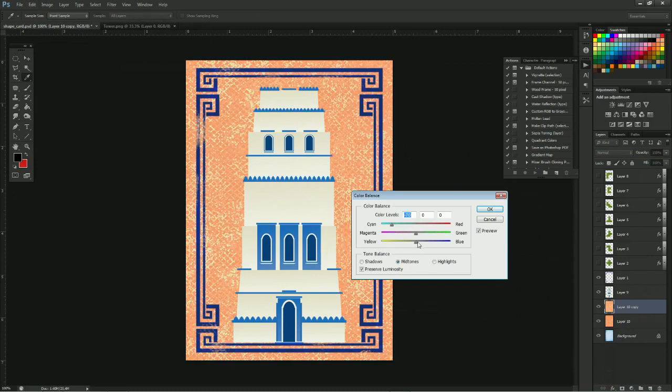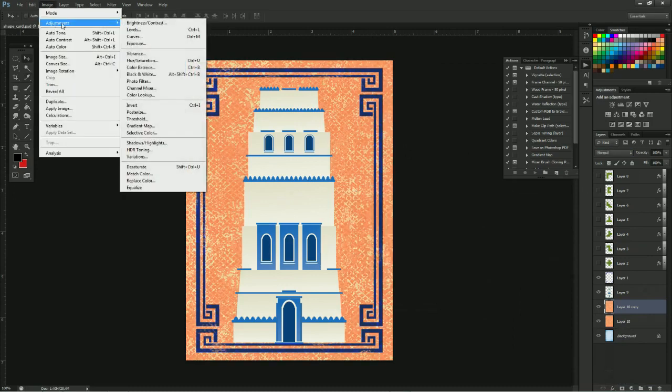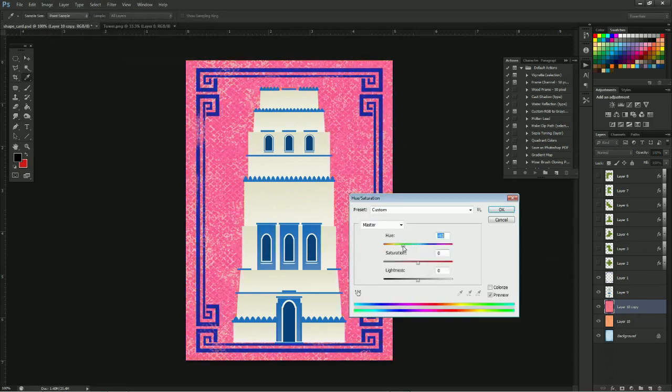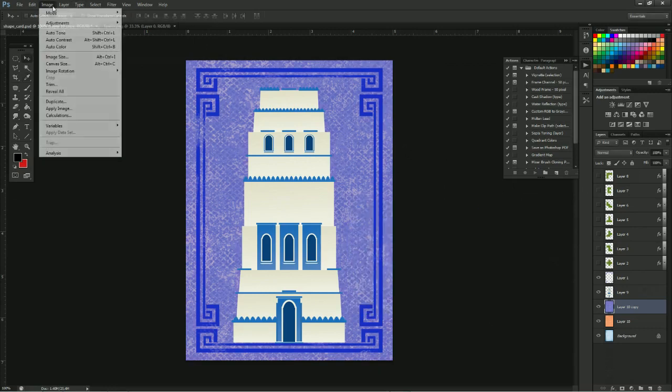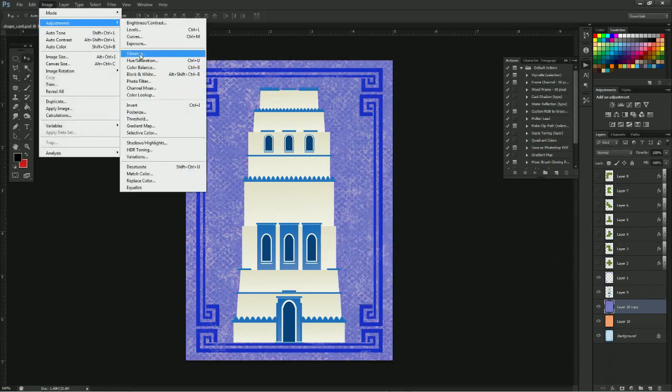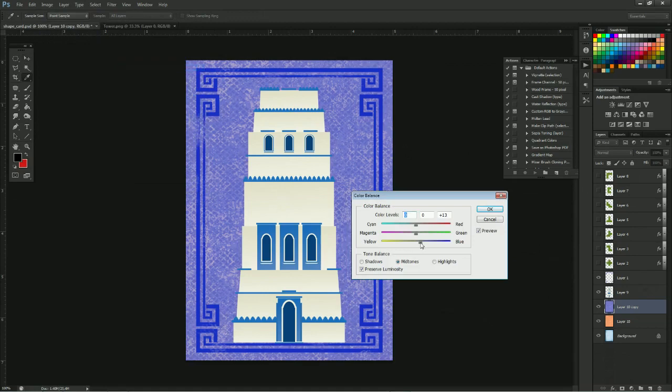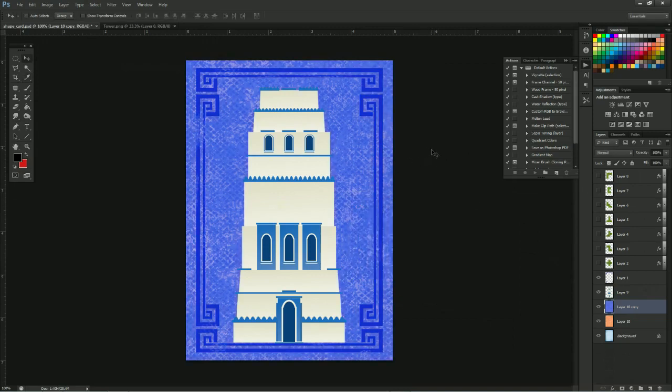I need something that's more blue. If I adjust the color balance, I can add more blue. Yeah, that's it.